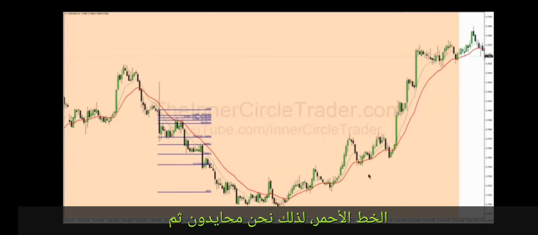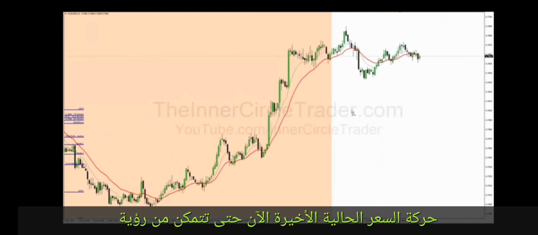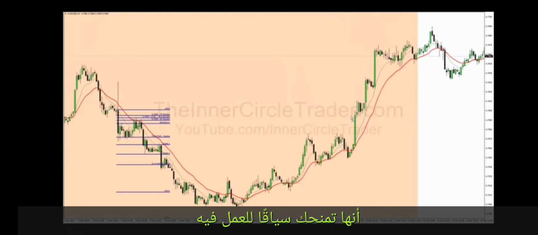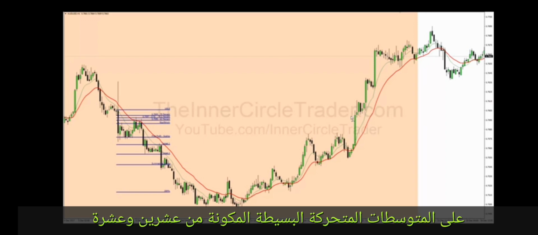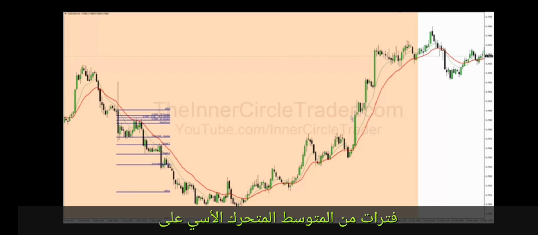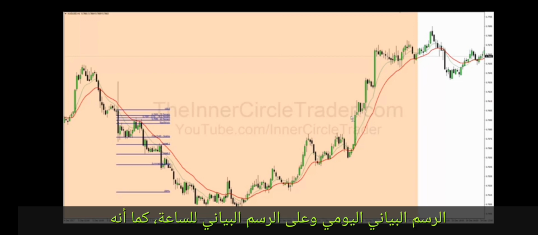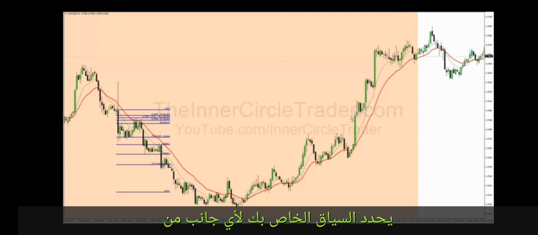So we're neutral, and then everything has reversed until recent current price action now. So you can see it gives you a context to work within. Now it's not perfect. Nothing's ever going to be perfect, but it gives you a quick down and dirty way to apply two simple moving averages, a 20 and 10 period exponential moving average on the daily and on the hourly chart. And it frames your context of what side of the marketplace you should be waiting to only trade on.